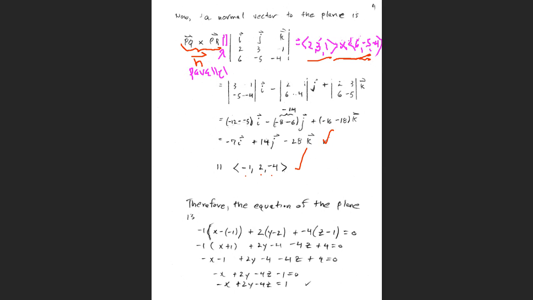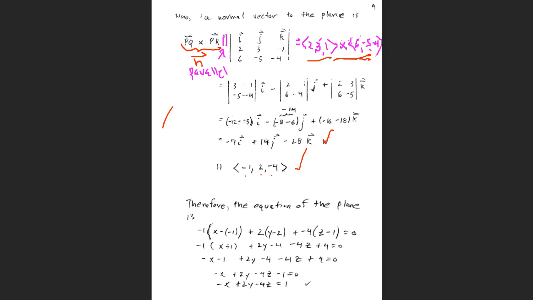Now, let me see. Hold on here. Eva, quick question? I just wanted to double check, since the cross product is not commutative, that it matters which one we're going to have first, since the normal will go up instead of down. That's a very good point. That's a very good question.